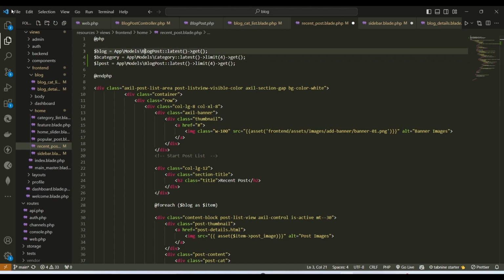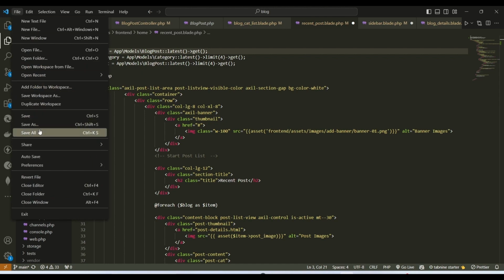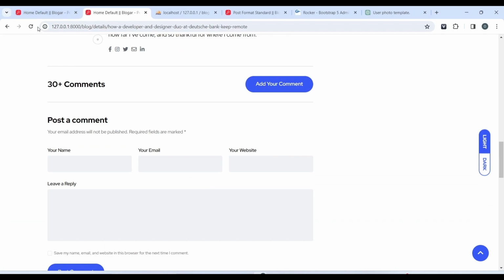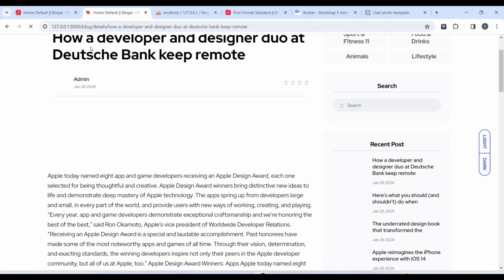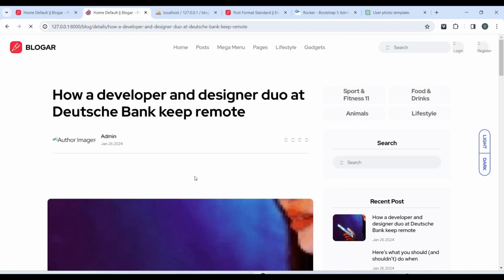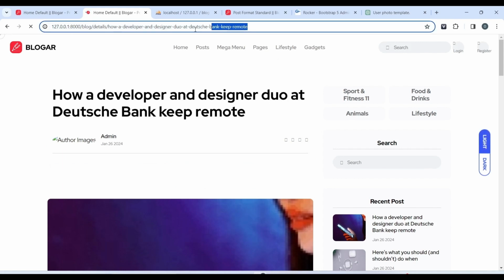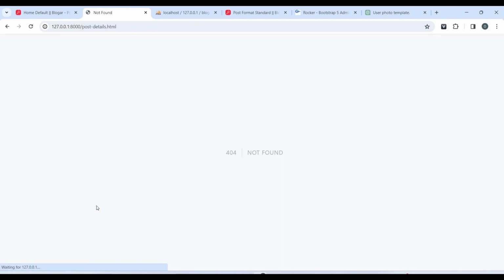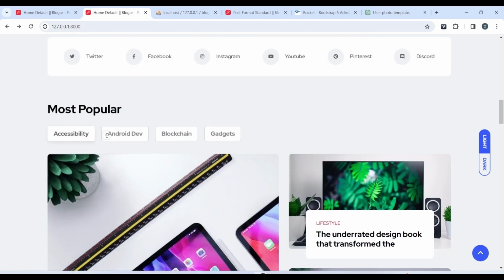Now let's save all. Now let's reload the home page. Let's check our sidebar.